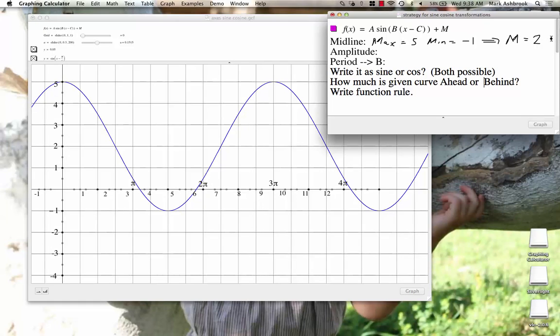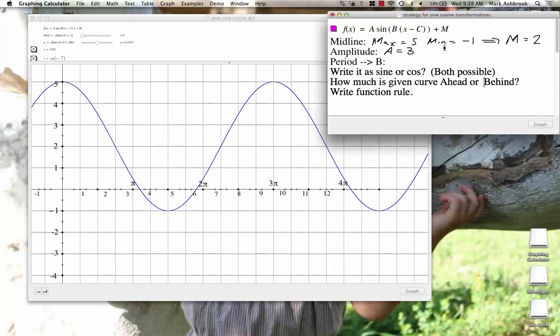So starting from a sine or cosine curve, this whole curve is shifted by how much the midline is shifted, right? So the midline is shifted up 2, +2. What's the amplitude? Remember, that's the height of the curve from our midline up to the top, or the same thing as the midline down to the bottom. It's 3, right? From 2 up to 5 is an amplitude of 3. And if we have circular rotation, what does that amplitude represent? The length of the radius, in whatever units you're measuring the radius in. Okay, good.